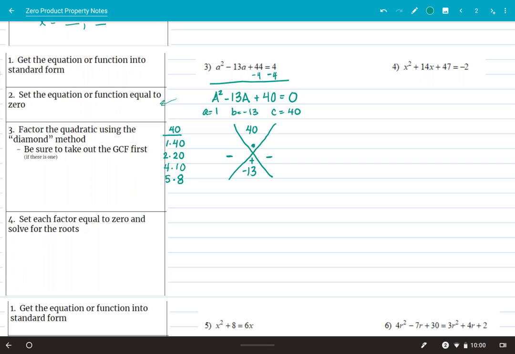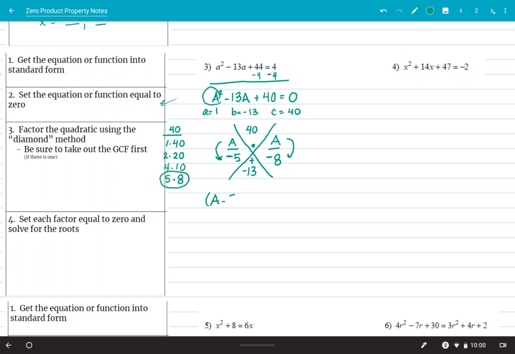And I know that 5 plus 8 is going to give me 13. So I can actually stop right there. So I'm going to go 5 and 8. You could have gone down 8 and 5. Really doesn't matter. Take the A, and if there's anything with it, which it will be on the bottom, I believe, read it from top to bottom.